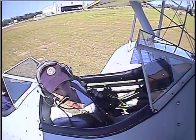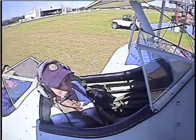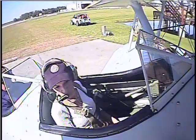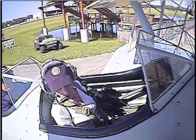These controls, it's a little bit tricky, so just stay with me if you want. Okay. But this airplane has a really nice tailwheel steering system on it. Spins on a dime. It does. And so we come in here, we're going to go all the way to the right, and we're just going to kind of tap on that right brake.